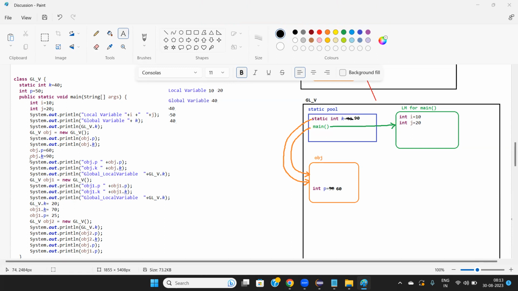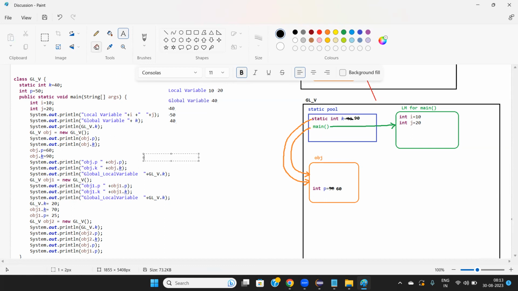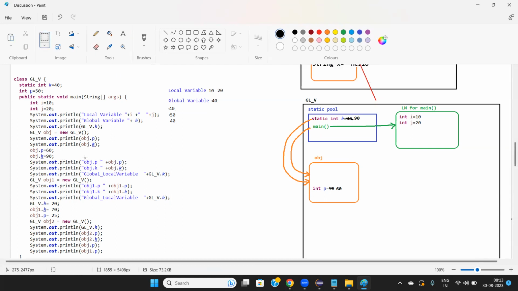Yes. So now system.out.println obj.p plus obj.p. So what I'm trying to do here, any idea? You're trying to print the value for obj.p, that is 60. Correct. So first thing, obj.p is in double quotes, so it is a string. Anything with a string will be concatenated.